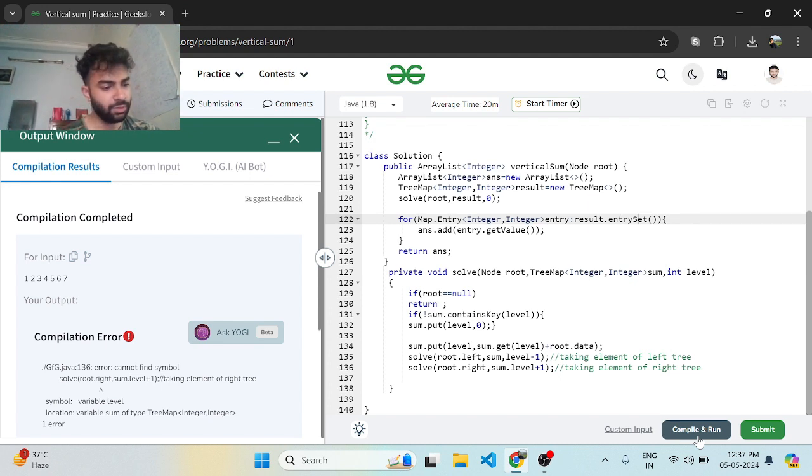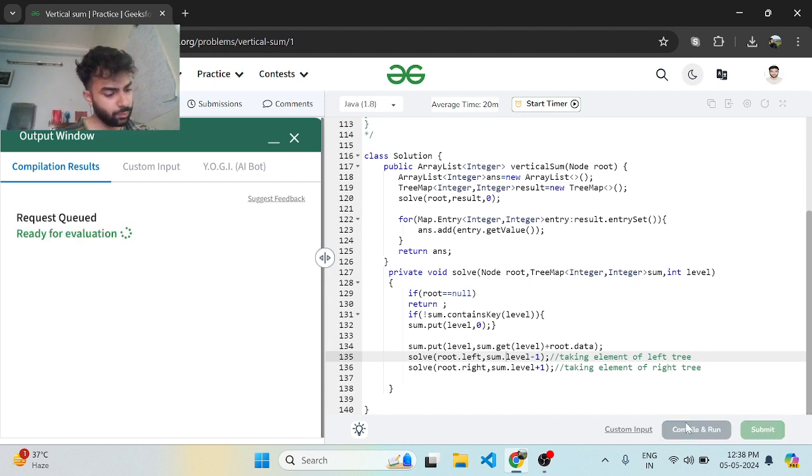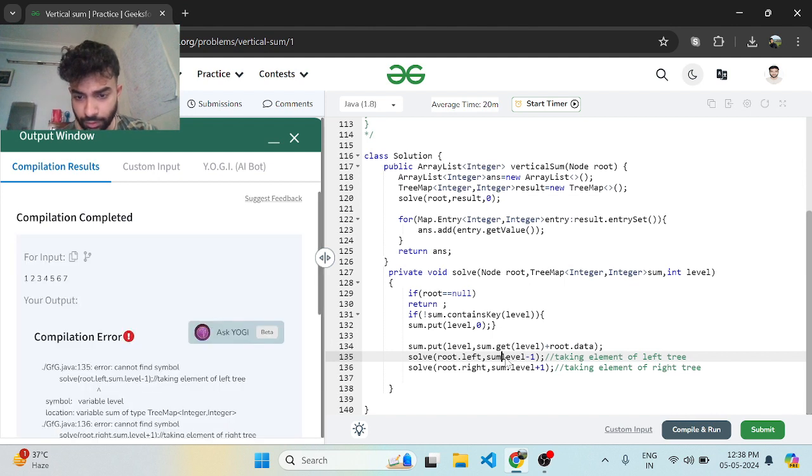So the level, int level, yeah, I have defined. Sum dot level minus 1. Sorry, I have to take sum comma level plus 1.